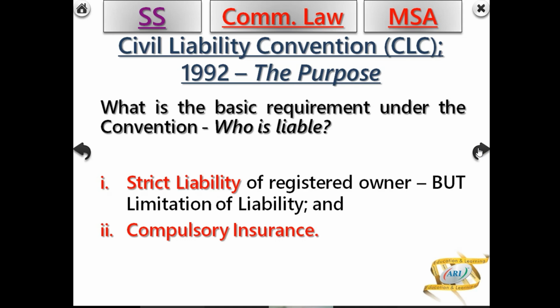Yes, sir. The second important point applicable to the crude oil tanker under the Civil Liability Convention, CLC, is that by law of the CLC, the crude oil tanker is supposed to maintain a compulsory insurance cover, which is provided by the P&I Club. So, what is the procedure? I am a crude oil tanker owner. I go to my P&I Club. I say, as we'll see, it is based on the gross tonnage of the crude oil tanker. Based on the gross tonnage of my crude oil tanker, this is the maximum I will have to pay. Worst case scenario, please tell me how much premium I have to pay.